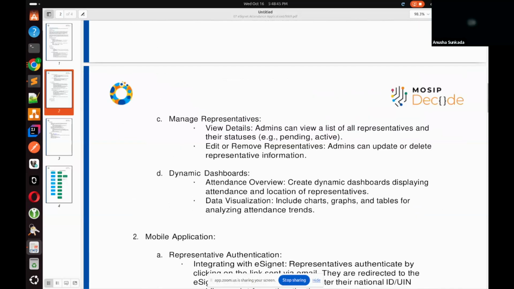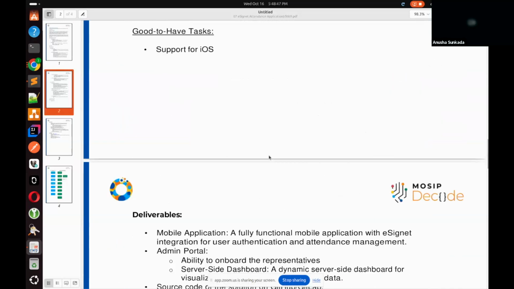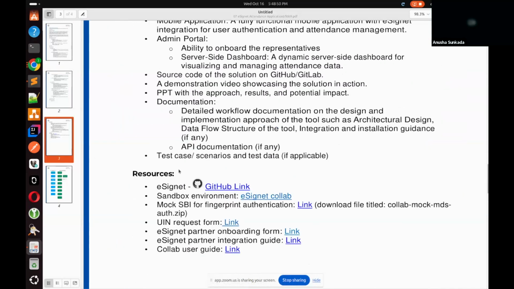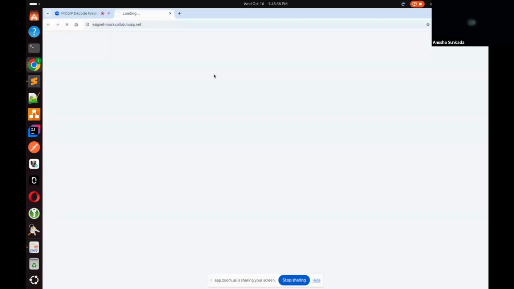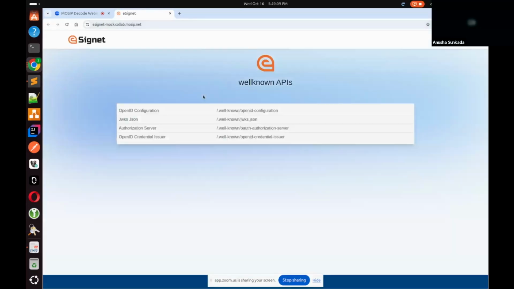So coming to the resources that we have. As I told you, there is an eSignet mock service, eSignet's IDP, that is already deployed in the Collab environment. The link that we have shared in the PDF document takes you to a page where you could see all the well-known endpoints.